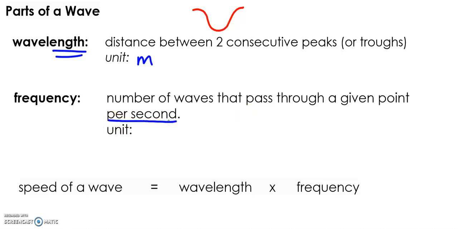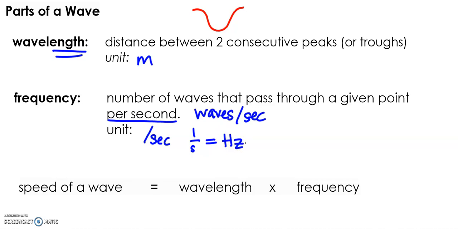So it's waves per second, right? Just like you would do miles per hour. Like if we're talking about a speed, we're talking about how many waves per second. So our unit, waves, is just going to be a number. So our unit might be where we just write per second, or even 1/seconds as the unit, and we can just write S for seconds. And this is equivalent to, sometimes instead of writing per second or 1/second, we call this a hertz.